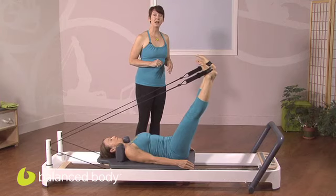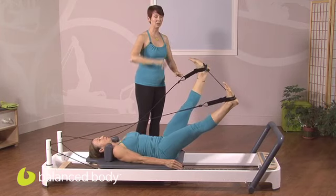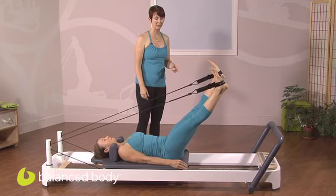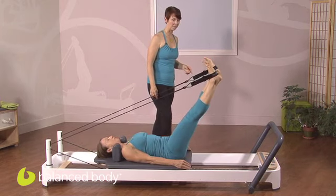Now, if you're doing this on the Cadillac, you'd also have the opportunity to have one leg up and one leg down. I'm just going to mention that here. Portia can do some of that here, but she's going to lose some of the tension on the straps, which she wouldn't do on the Cadillac.